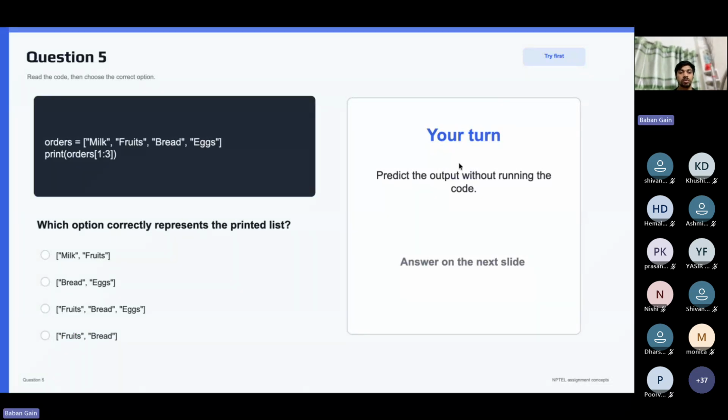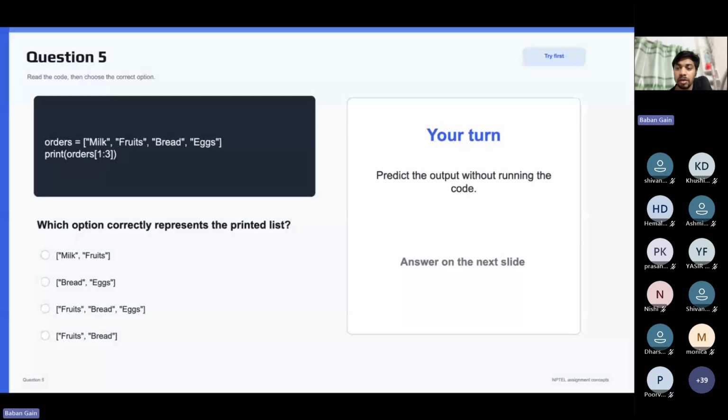So let me go to the next question. Okay, so I am printing orders from 1 to 3. So what will be printed here? I'm getting C or D. Okay, so anyone who wrote C and D, can you write it again and confirm what is the answer?